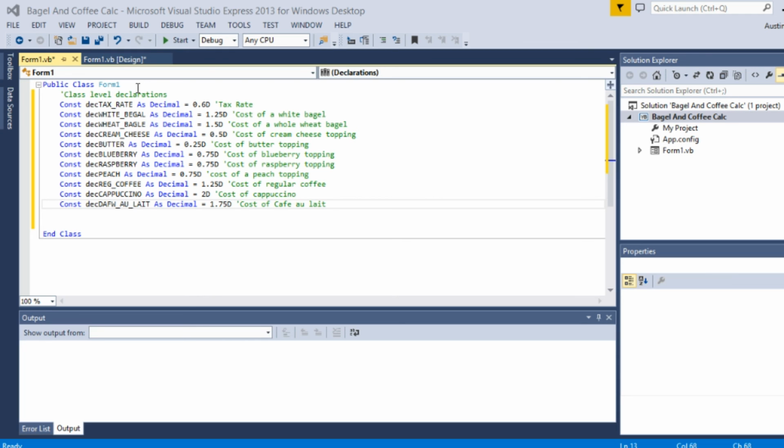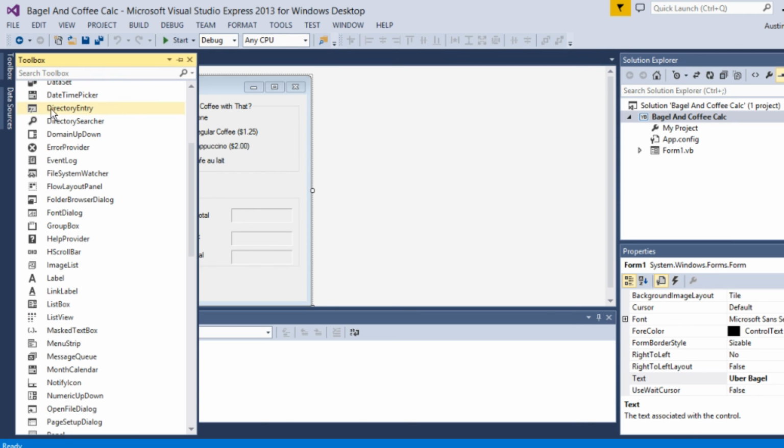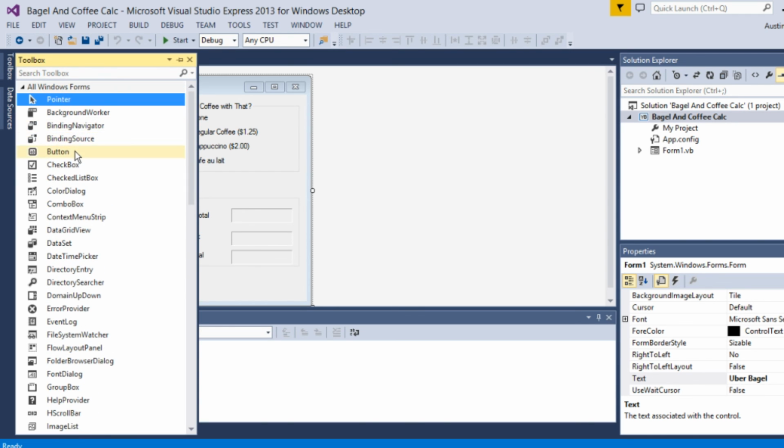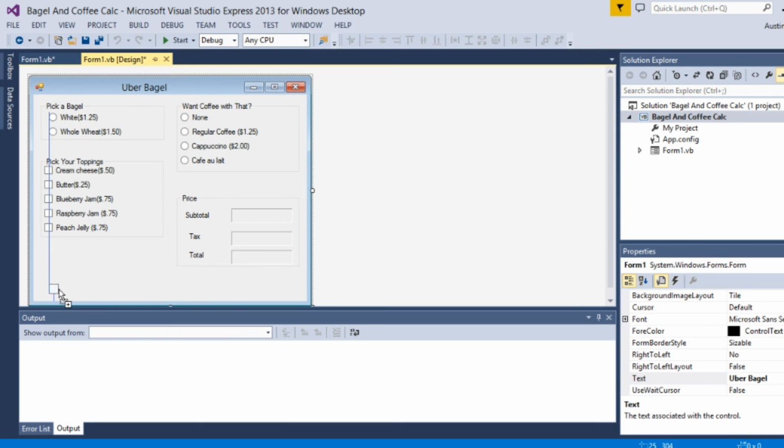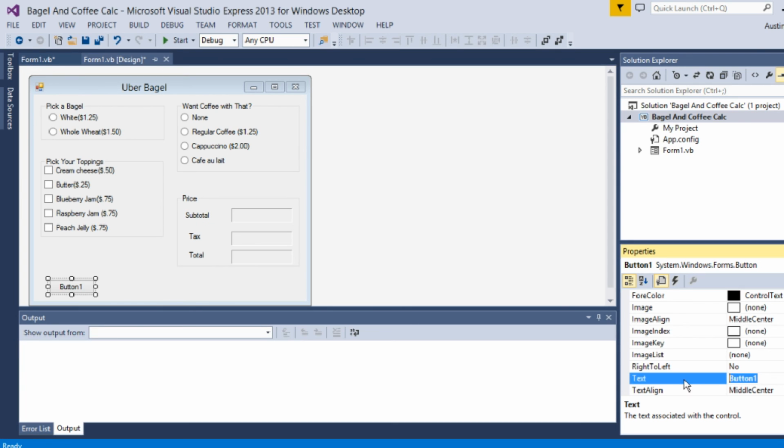Okay. So we did that. So now we have these forms, all of these things done. Now we need to do like a button to start. So we need buttons. Button 1. We're going to change to calc rate total.